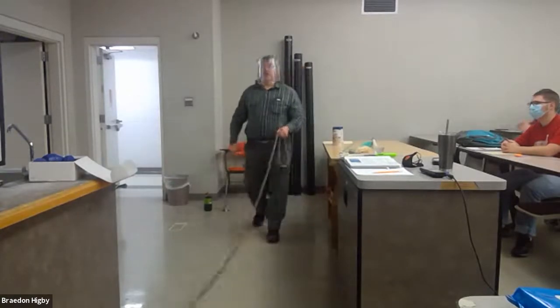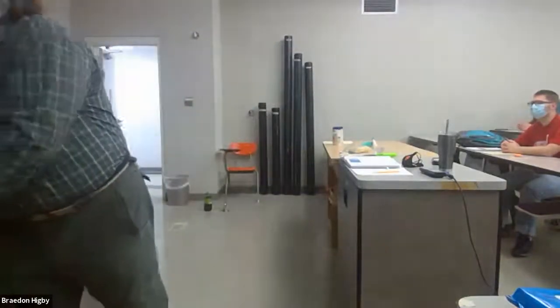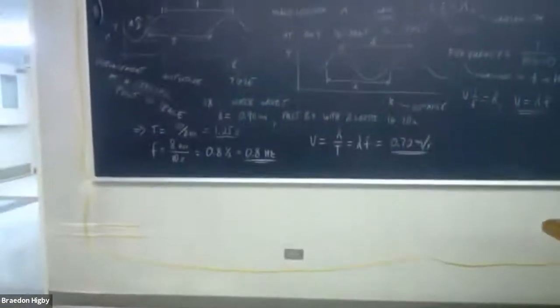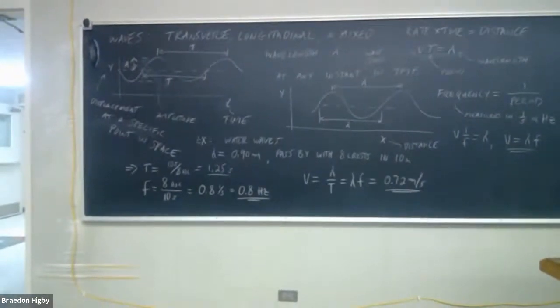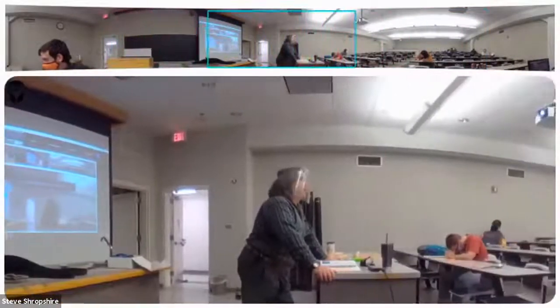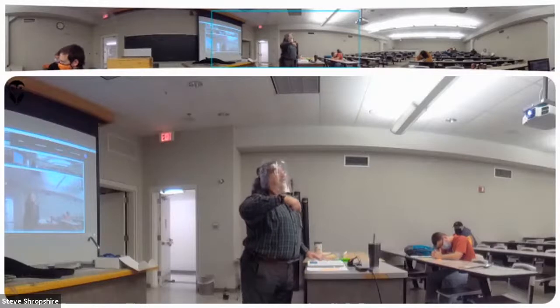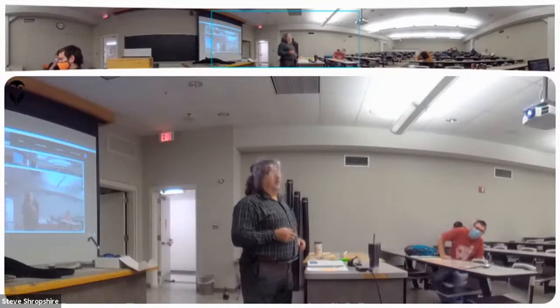So, as you may know on a guitar, the tighter the guitar string, the higher the pitch, because that means the faster the oscillation. The more frequent the oscillation will be at the fundamental mode. Also, if we change the mass of the string, if we make it heavier, well, we've added more inertia to it. For the same tension, the same returning force, more inertia, would that give us a lower frequency of oscillation or a higher frequency of oscillation?